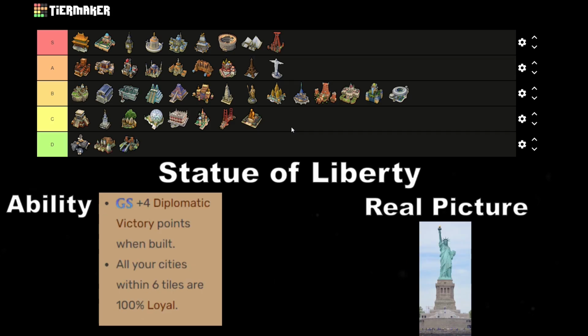So, Statue of Liberty, industrial era wonder, +4 diplomatic victory points when built. All your cities within 6 tiles are 100% loyal. Must be built on a coast adjacent to land in a harbor. Okay, so that's always a diplomatic victory thing. The cities within 6 tiles being 100% loyal pretty much never matters. This is only really good if you want to boost diplomatic victory.